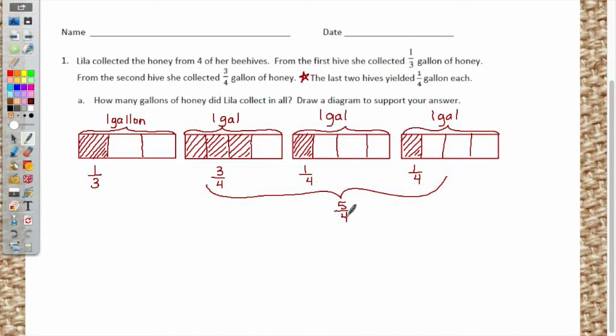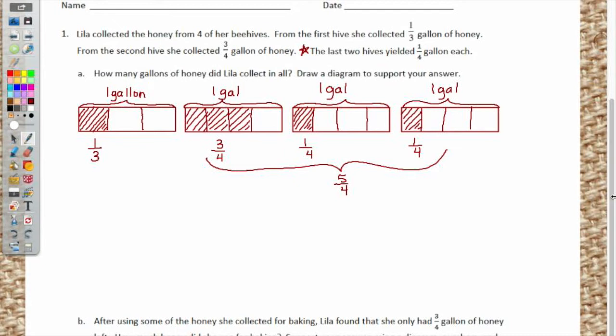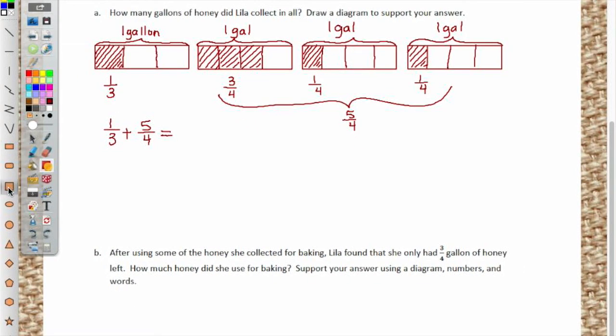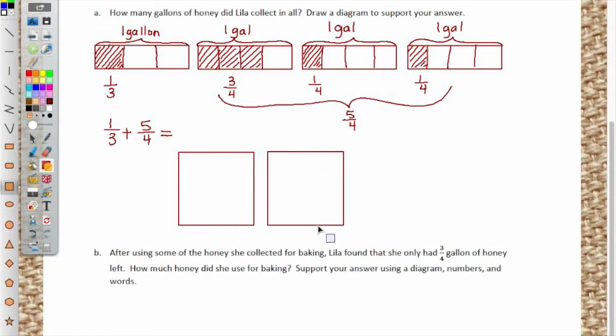Okay, so what is my problem going to be now? I'm going to have this first hive plus what? 1 and 1/4. I could do 1 and 1/4. But I'm going to go ahead and do 5/4 for now, okay? And you'll see why in a minute. So when I solve a problem like this, I'm going to ask you to show me what have we been using to solve these types of problems. What have we been using?